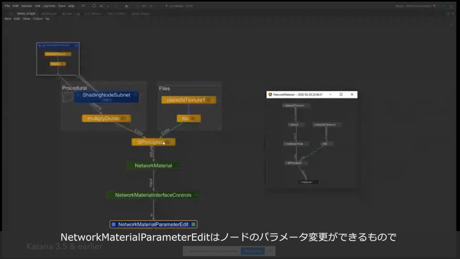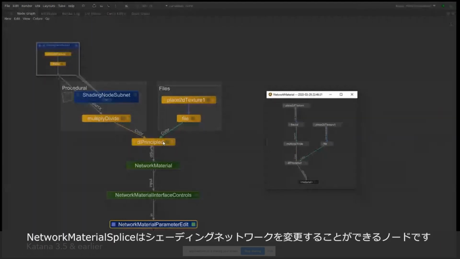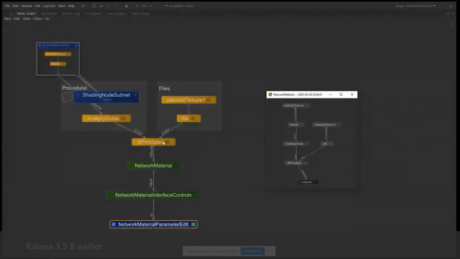Now, the parameter edit would allow you to dive in, choose a node, and change any parameter on it. And we're talking any of them. The network material splice would actually allow you to change the shading network inside of an Uber material or any material at that point that uses the shading nodes.